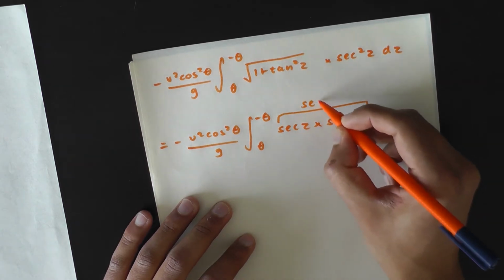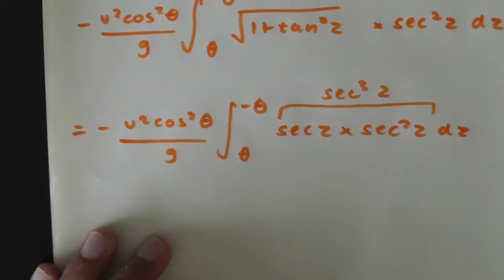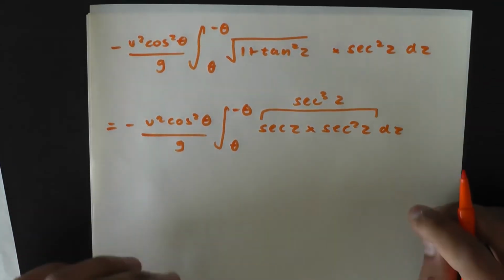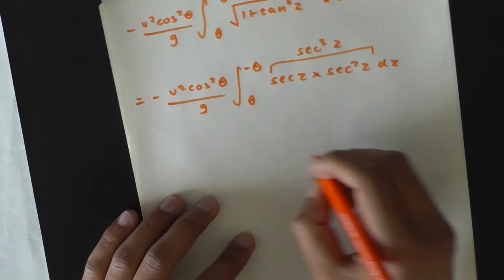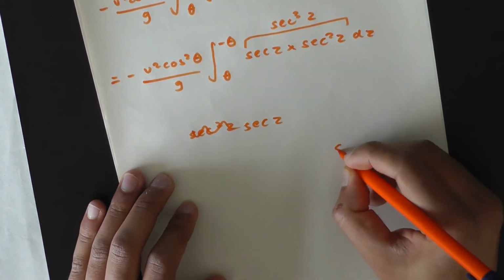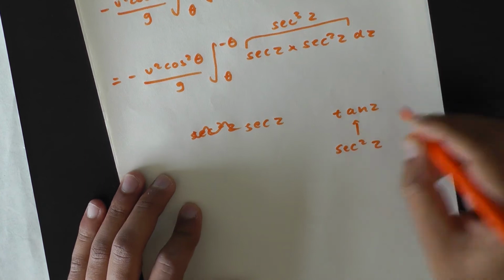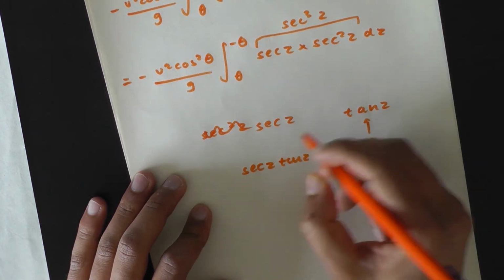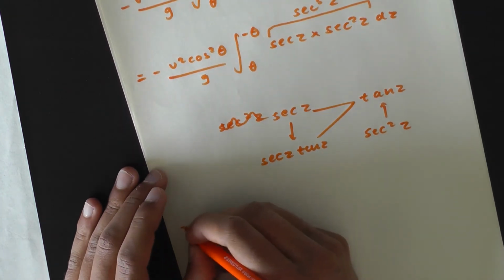This equals sec cubed z, but we don't really know what the integral of that is, so this will be an easy way to get that out. It's not usually a standard integral for me, so I'm not going to search it up on the internet. I'm just going to do it like this. So this is how I do integration by parts. We have sec z and sec squared z. This becomes tan z, and this becomes sec z tan z. So this is what our integral by parts will look like.